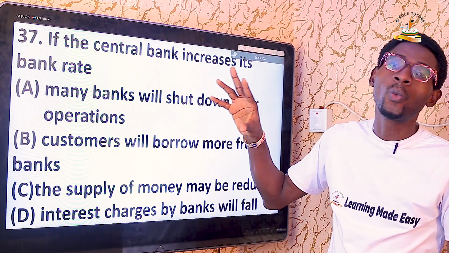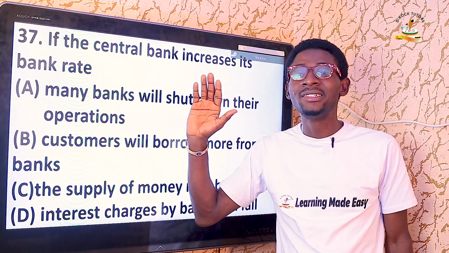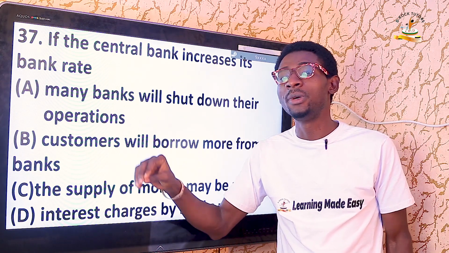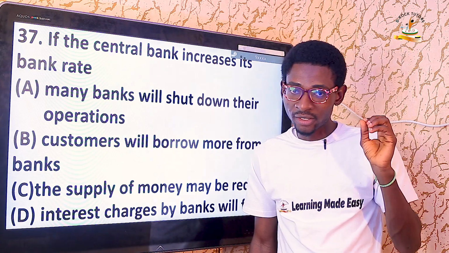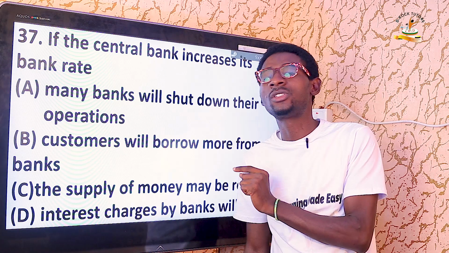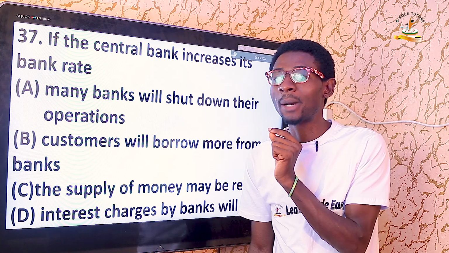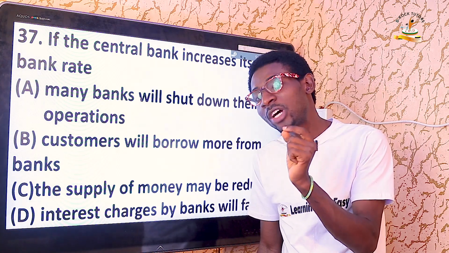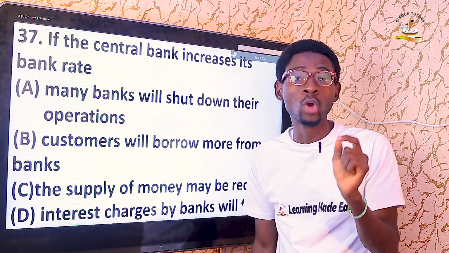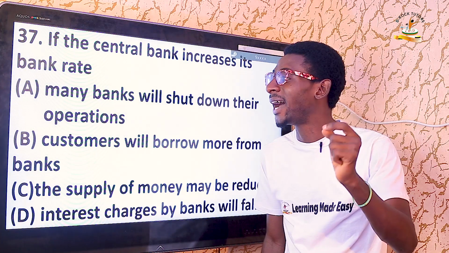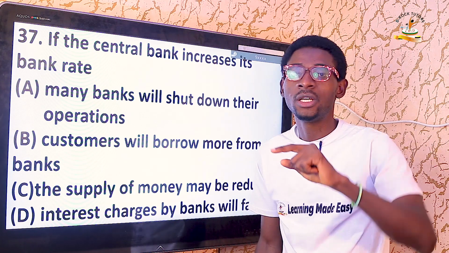Now, one of the functions of central bank to commercial bank is they help them to discount their bills, meaning they give out short-term and long-term loans to commercial banks. So if they increase the rate at which they discount bills for commercial bank, it will automatically affect the interest rate charged by commercial bank on credit facility, either overdraft or loan, given to their customers. So thereby, it will cause a decrease in the volume of money in circulation.